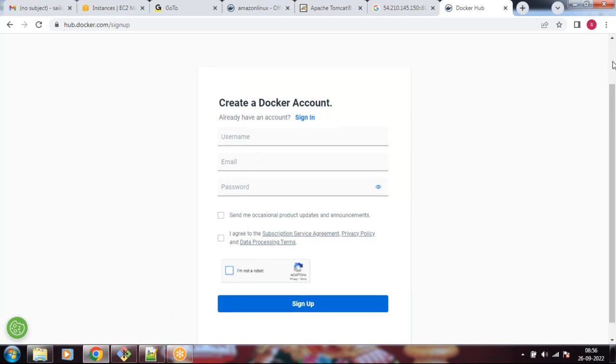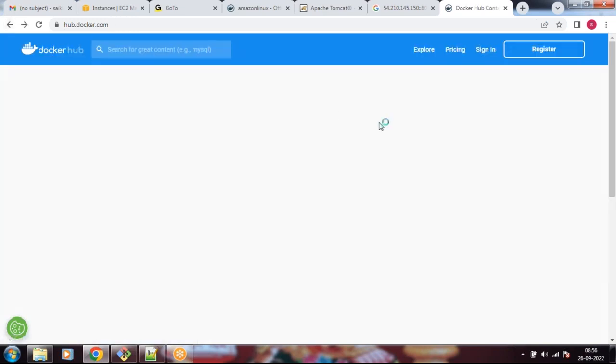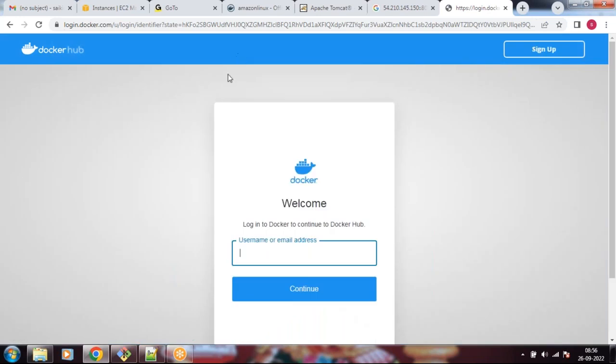When you sign up, it will show you three types of account: free account, paid account, and support. You just click on free account, and it will send an email to your mail ID. You just need to activate that account. Do you understand the process, or do you want me to explain it?